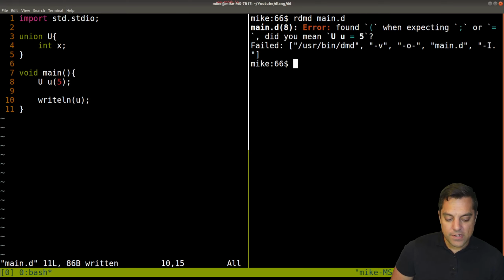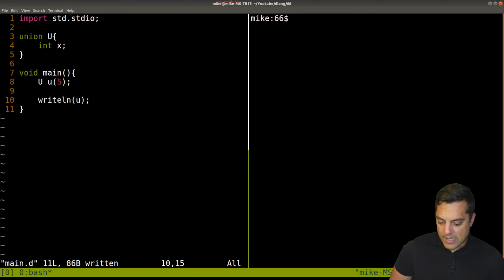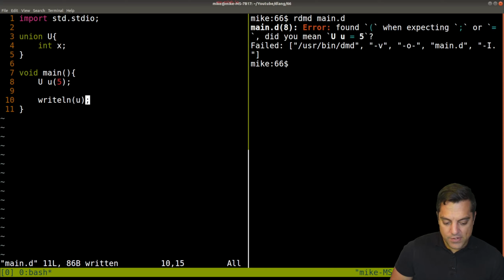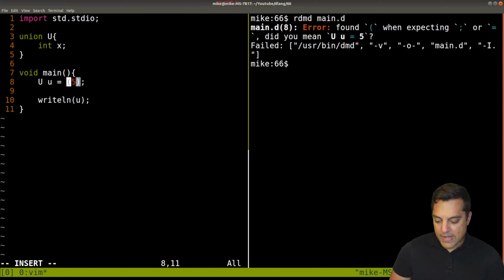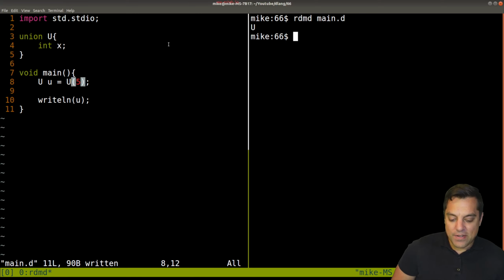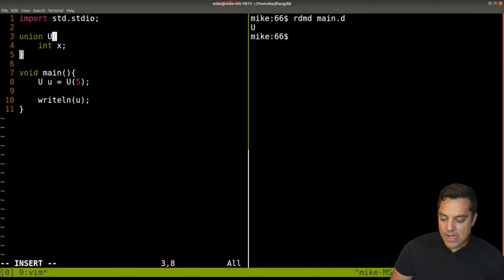Okay, let's start this out here. And let's see if I made any mistakes. Oops, one mistake here, my C++. Let's assign it here. There we are. And I've got this union here. And it's writing out, this is kind of strange, the uppercase U character. Well, let's try to debug that a little bit. Let's give this a name. I'm just going to call it my union here.